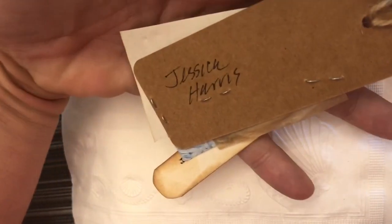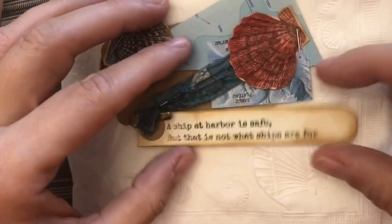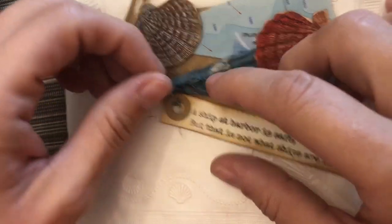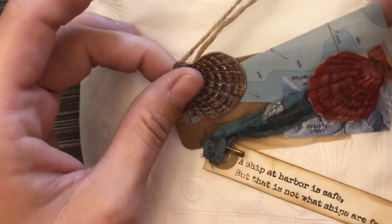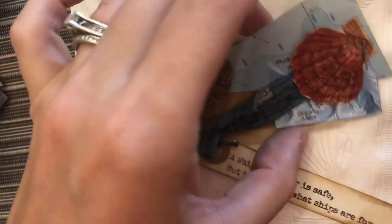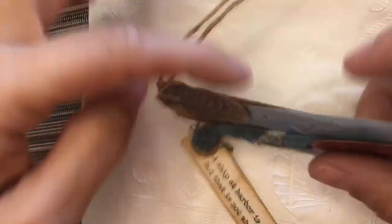It's made by Jessica Harris. I'm sorry, Jessica. And just in case you can't read it, it says, "A ship at harbor is safe, but that's not what ships are for." And she has a beautiful safety pin, some sari ribbon, a map. It looks like another map underneath there, and two shells. Very beautiful.